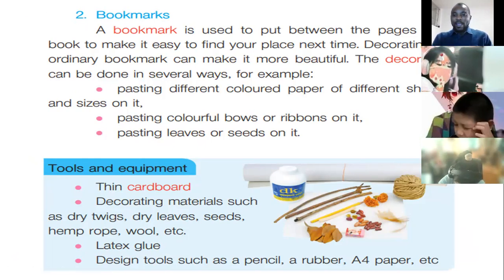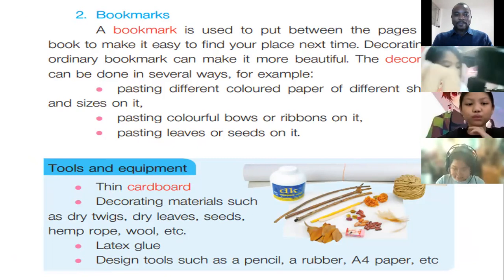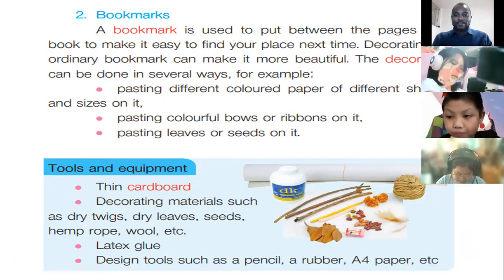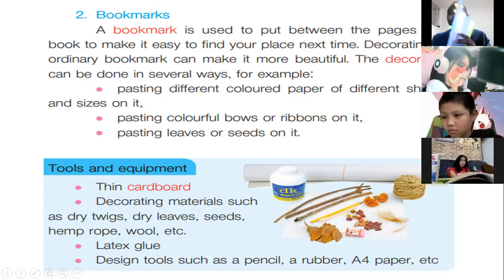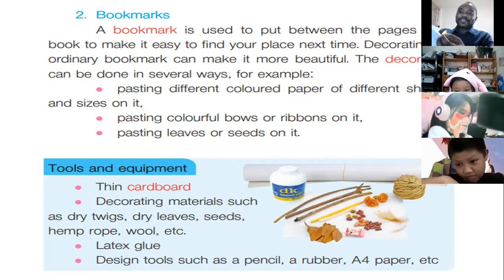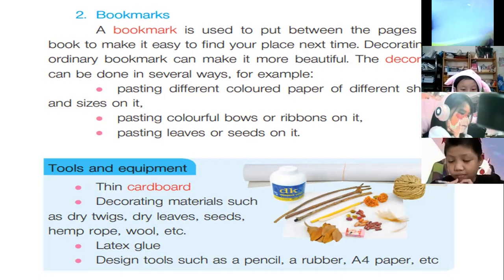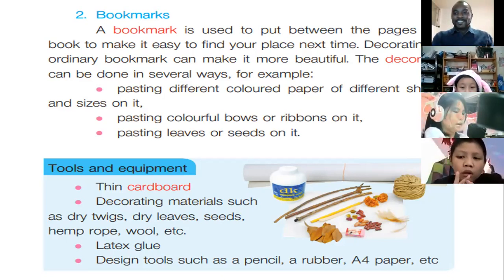I want everyone to be quiet and listen to me. Okay. We will study how to make bookmarks. Do you know a bookmark? Yes, I know. Like this one, right? I've already done it.